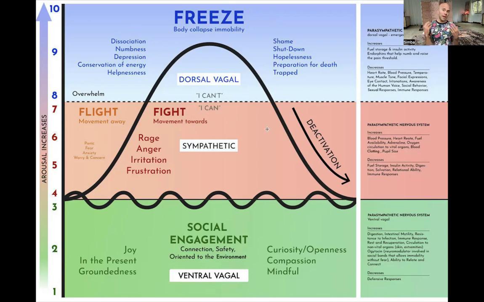That's the red zone. We're able to do something, right? I'm able to take charge of the situation. I feel empowered enough to do it, fueled by adrenaline, but I feel empowered enough that I can do something about the situation. Whereas in the blue zone, we have gone from I can to I can't. So that's when we start to shut down: shame, hopelessness, numbness, depression, dissociation.